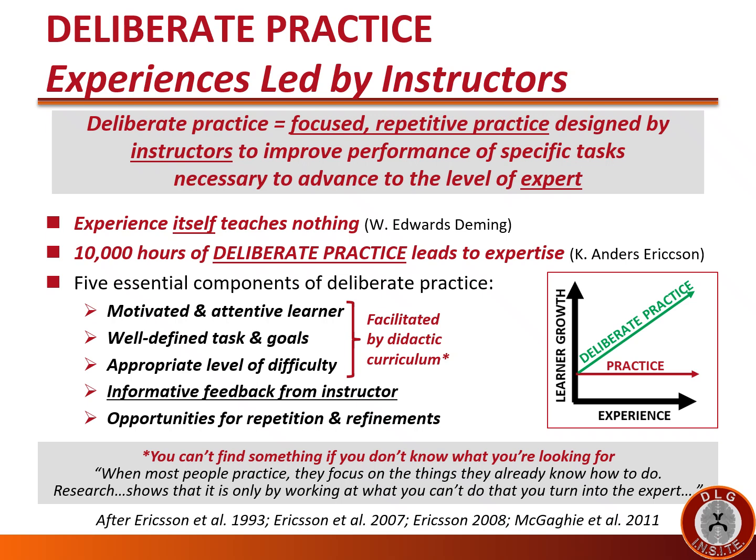The 5 essential components of deliberate practice, in fact, are a motivated and attentive learner, well-defined tasks and goals, appropriate level of difficulty, informative feedback from the instructor, and opportunities for repetition and refinements. And note that the didactic curriculum specifically provides the motivated and attentive learner, the well-defined tasks and goals, and the appropriate level of difficulty. It helps you get a jump start on the experiences.